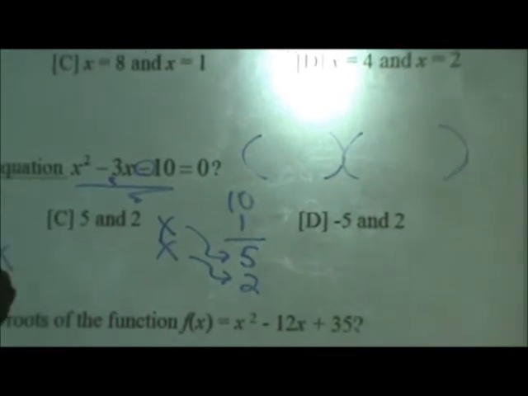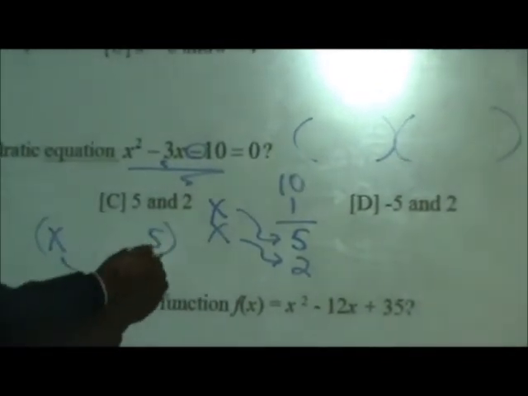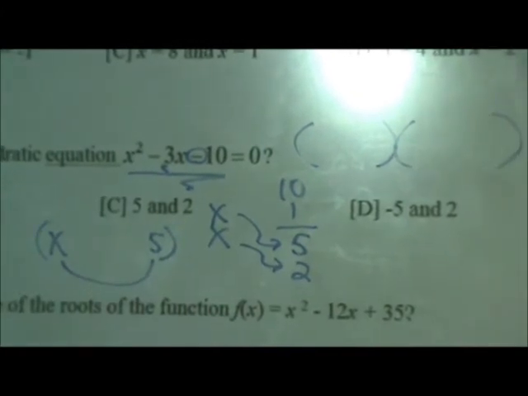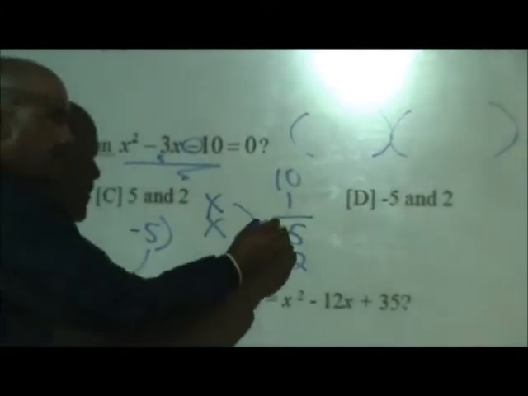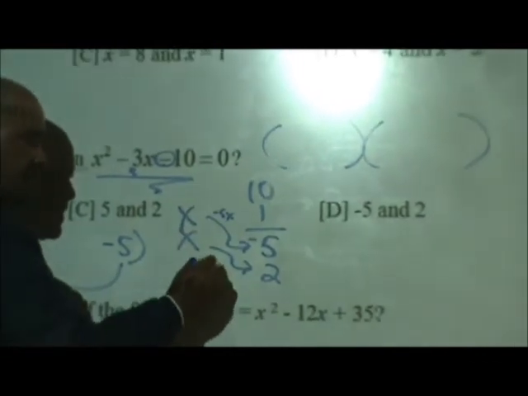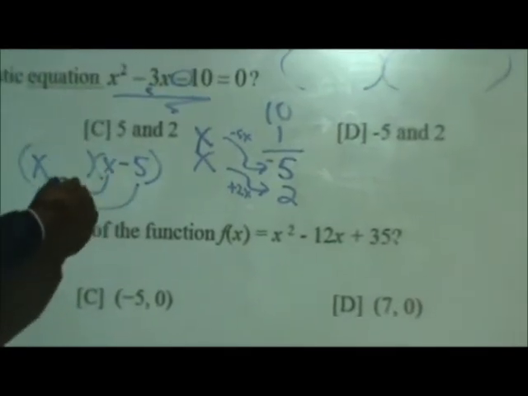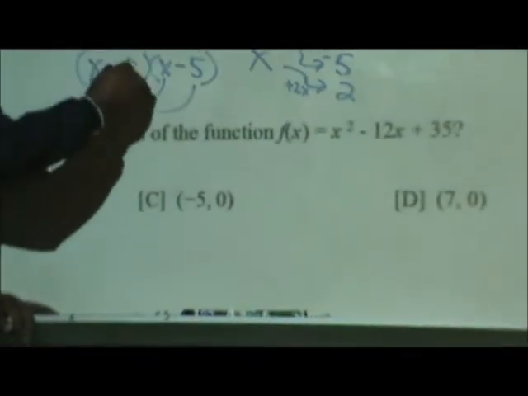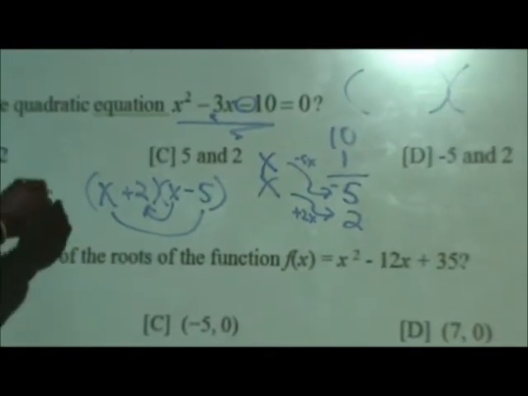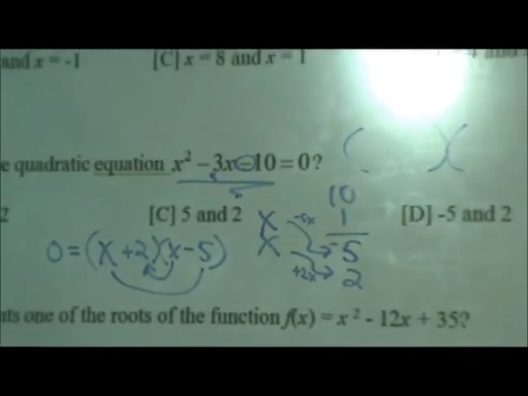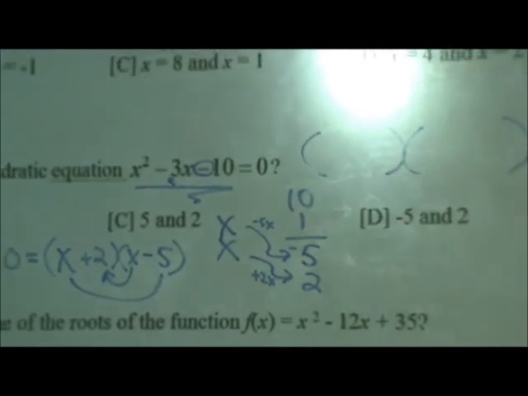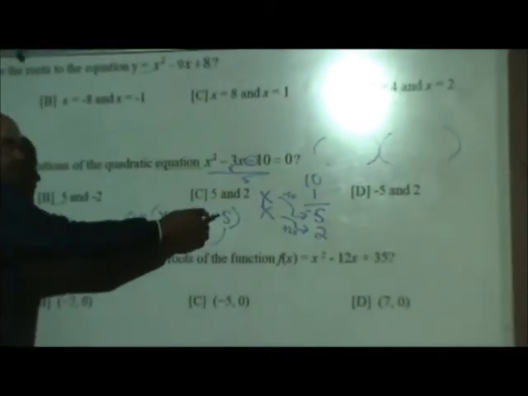You have to make sure x is with a 5, plus or minus? Minus, right? Because I want a negative 5x plus 2x to give me the negative 3x. Okay? And I want the other x to be with who? Positive 2. Okay? What makes these zeros? What number plus 2 is 0? Negative 2. And what number minus 5 is 0? Positive 5. So isn't that this answer right here? Yes.